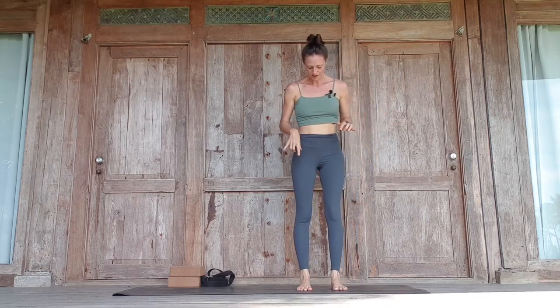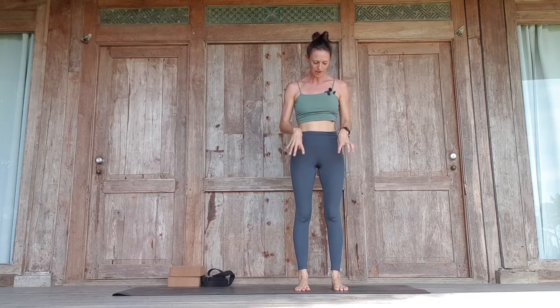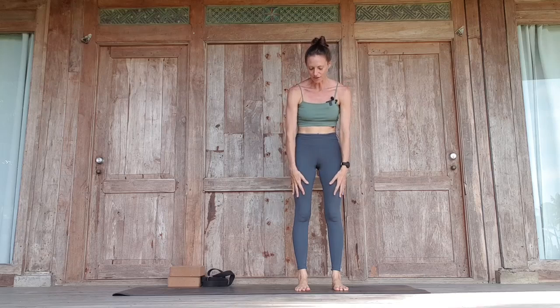And with those feet nice and firm, I want you to draw your attention to pushing down through the heel of the foot, the base of the big toe and the pinky toe, and the toes themselves. So you've got this kind of pushing down into the earth effect. And at the same time, the inner arch, you're lifting it up. And what that does is fire up the muscles above the knees and the hips. So by activating the feet, we get strong in the legs.